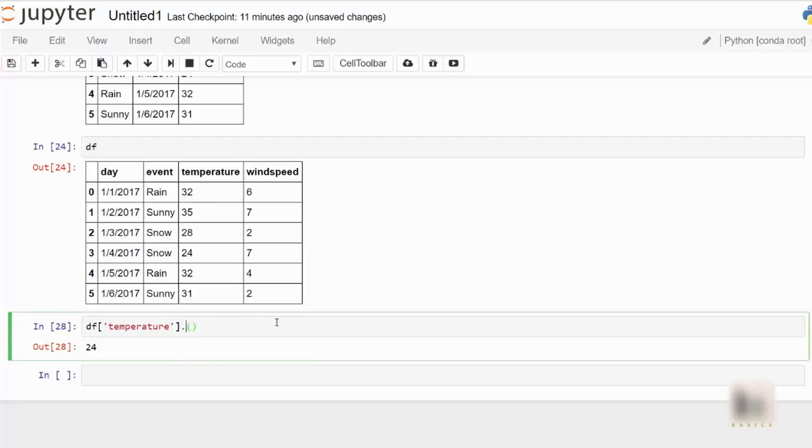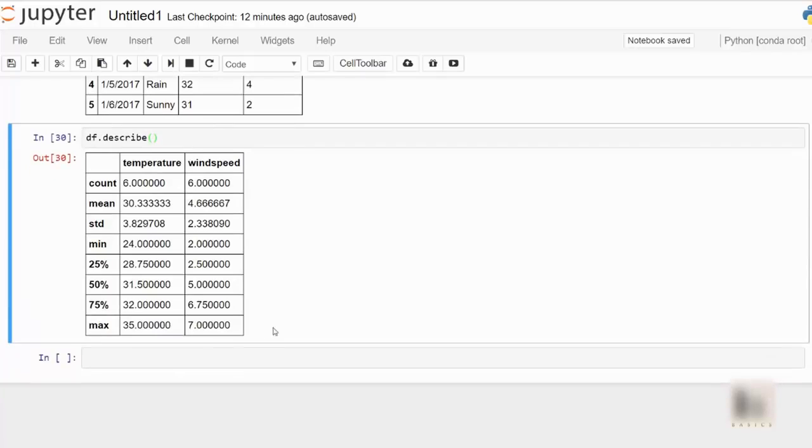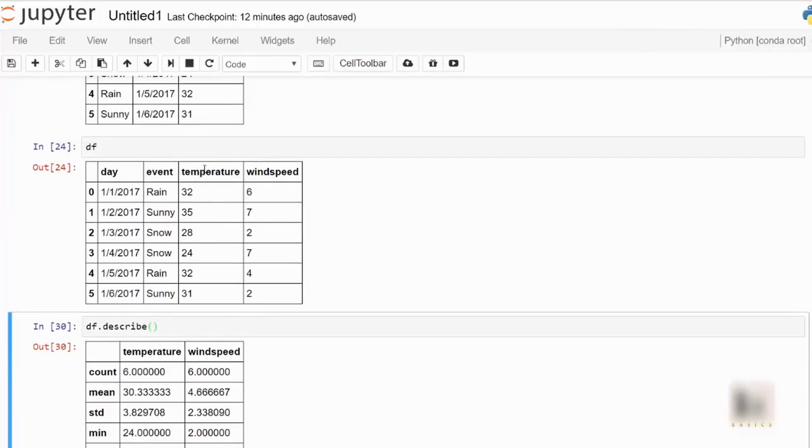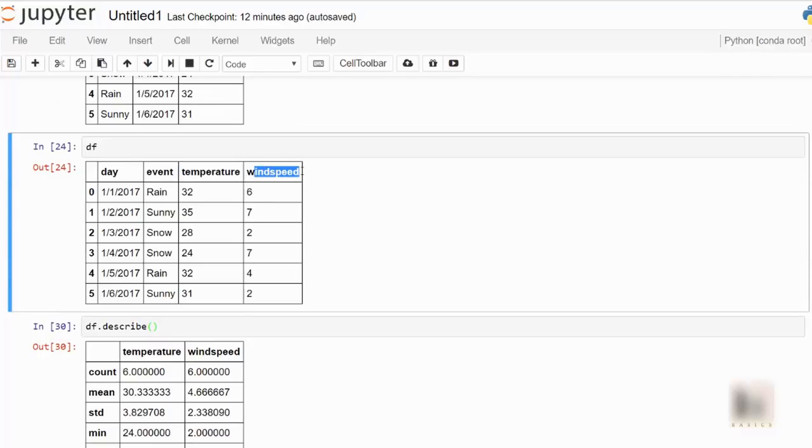Okay, you can also print standard deviation. Okay, you can also say df.describe. What describe is going to do is print the statistics on your data set. So you can see we have temperature and wind speed columns, and these two columns contain integer data.